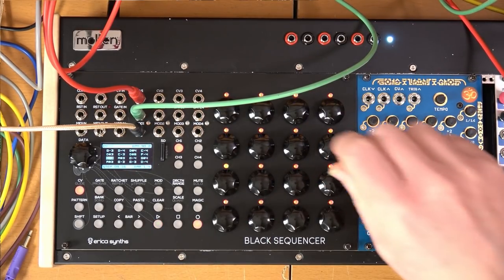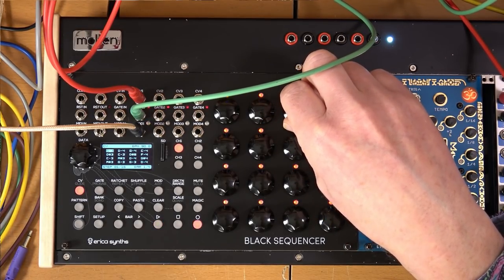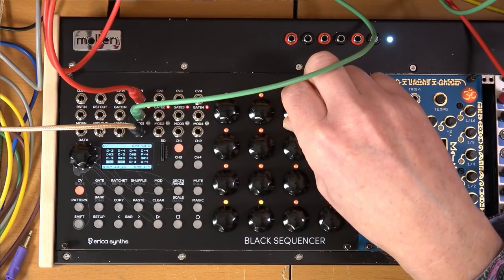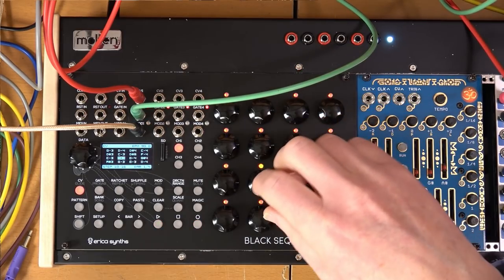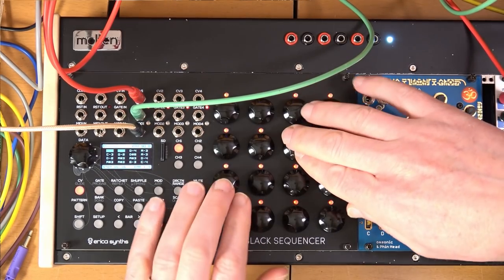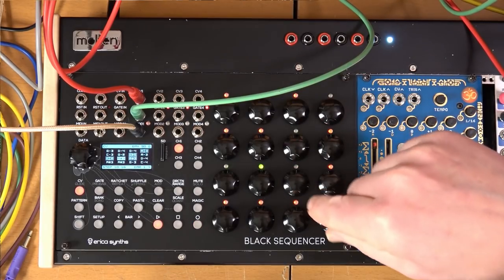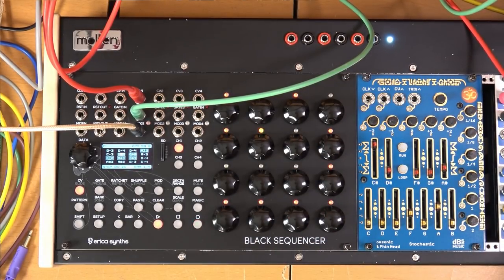You think, oh, that note over there is not right. Don't have to wait until it comes back round. You can just click in the semitones you want to change it by. Other things you can do, you can turn off notes with a bit of a firm press. Don't just sort of tap it. You have to really decide that you're going to do it.